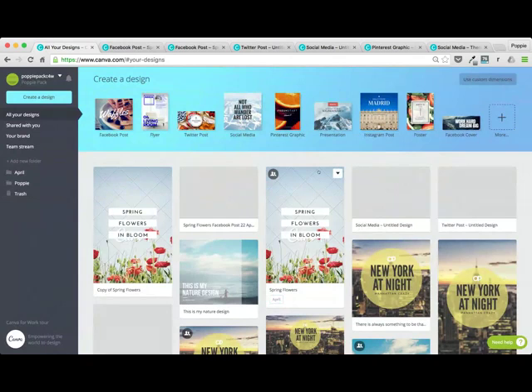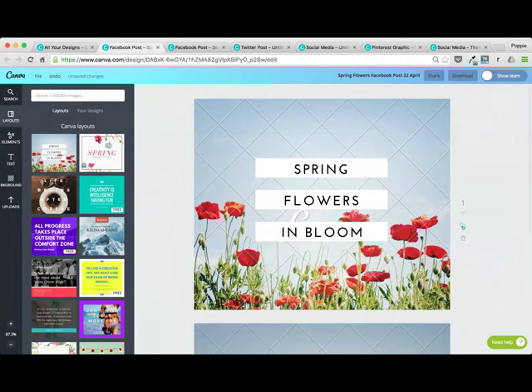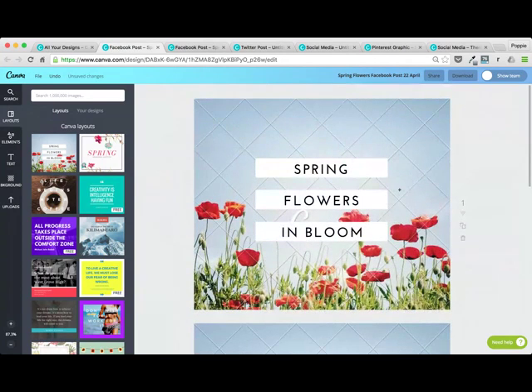The one I was indicating was even on the page — if you're doing a suite of graphics, you can hit the little duplicate button. So you can just duplicate the page here. If you're creating a multi-page document and want to change the copy or keep the design the same, you can easily duplicate these pages as much as you like — you can have up to 30 pages within a design. I feel banging out heaps of social graphics where they need to look like brothers and sisters — maybe it's a countdown to an event. You can use the same graphic and just change the words: 20 days to go, 10 days to go, last chance. Then just have a suite of graphics and send them on to whoever's going to schedule them in your social media system.